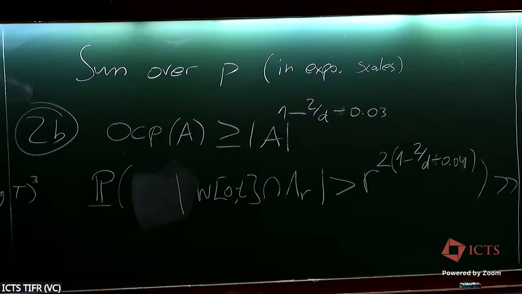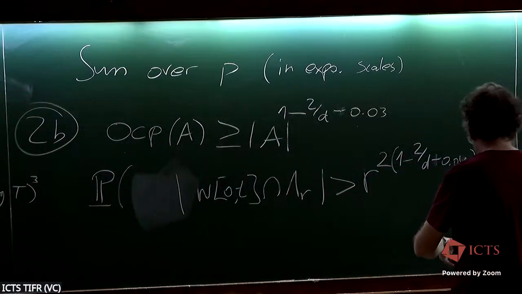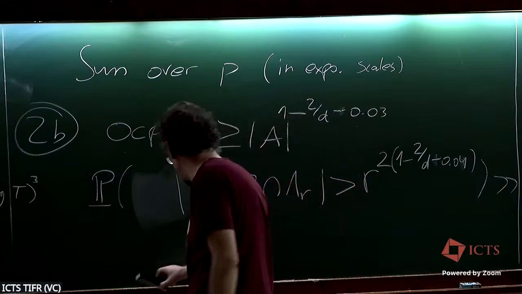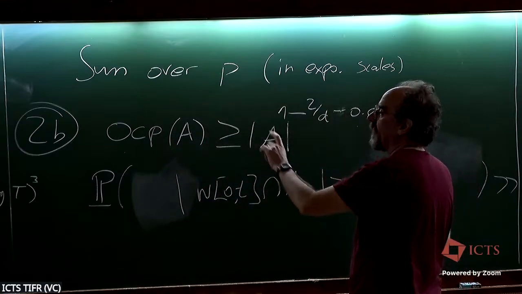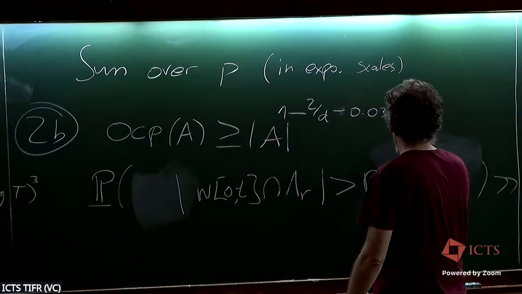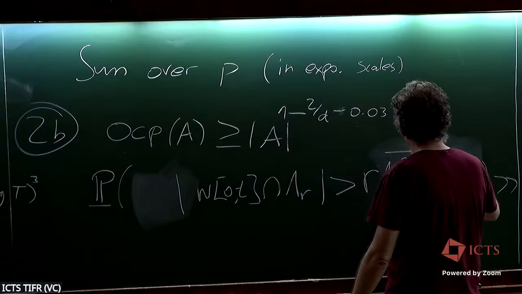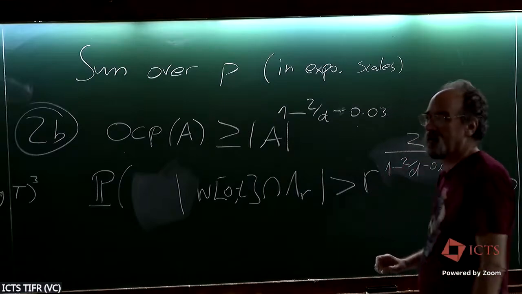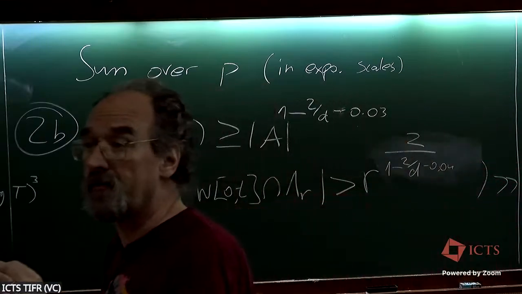Okay, and now you can see why we need 6 dimensions. Wait, no, it's over that. This is an estimate of the volume by the capacity, right? Maybe that explains my mistake from before. No, it doesn't actually. Now you see why we need 6 dimensions, why 5 dimensions is not enough.